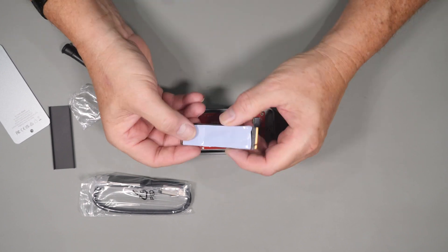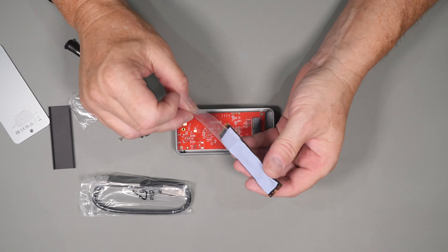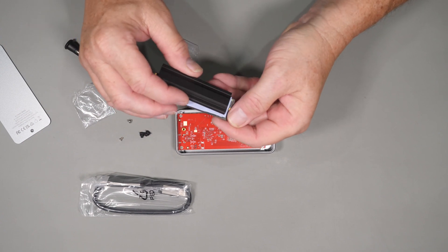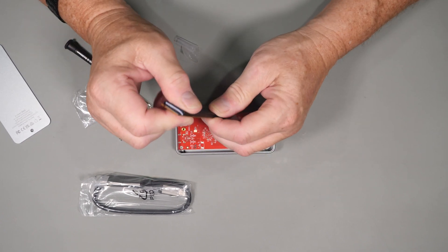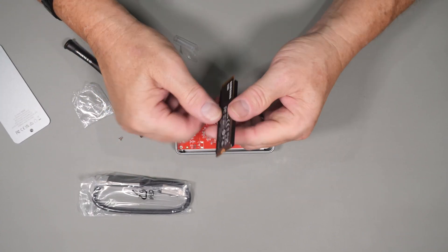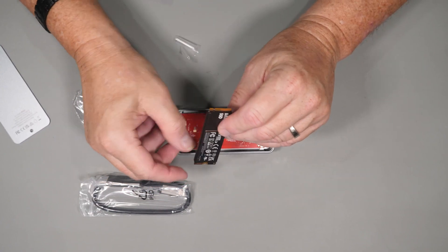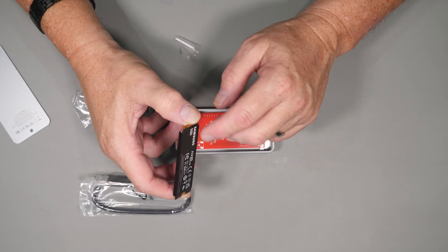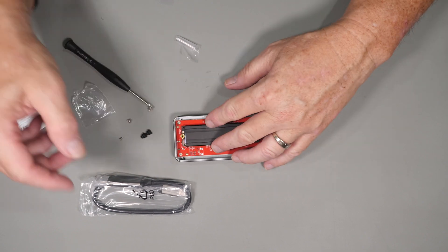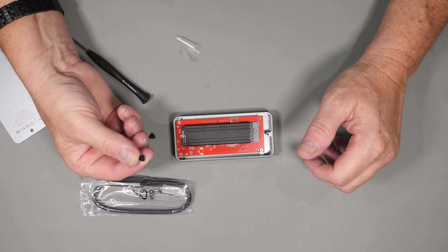Installing the drive is pretty straightforward. You first apply the thermopad to the drive, then carefully snap on the heatsink to make sure it's flush. One of the key differences from the Acasys unit is that this device uses a heatsink and the Acasys unit doesn't. On the surface this may seem like a good idea, but it does have some drawbacks, as the drive will dissipate the heat into the heatsink, but there is poor contact from the heatsink to the outside enclosure. Once you get the heatsink installed, simply slide the drive into the slot and mount it with either the silicon plugs or with a screw.